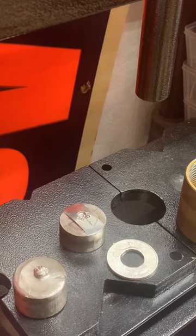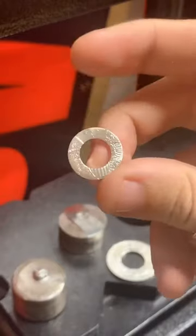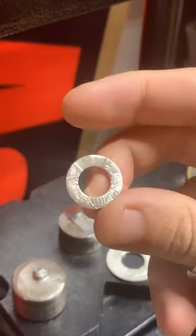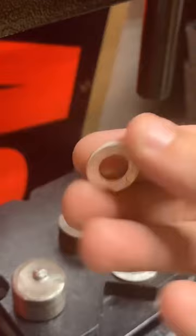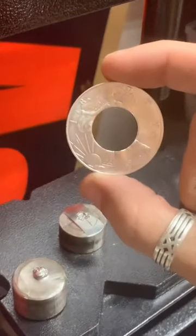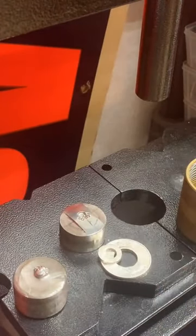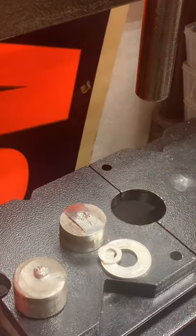There we go. That's what that looks like. Looks like you got a bunch of eagle's wings and a little bit of the shield and some stars. So this should make a pretty cool little ring. This is kind of an experiment for me today. I'm testing to see if I can make two rings out of one of these. So I appreciate you guys joining me. We're just going to soldier on and keep on ringing.